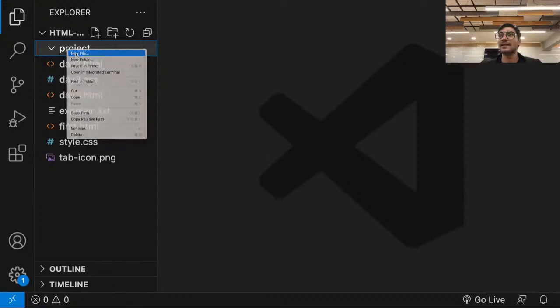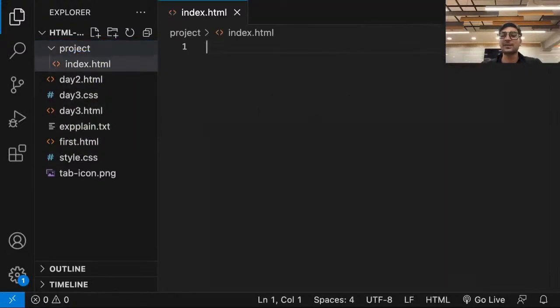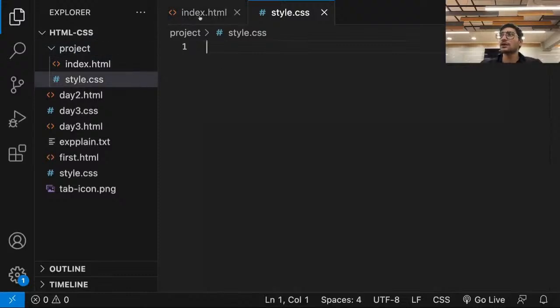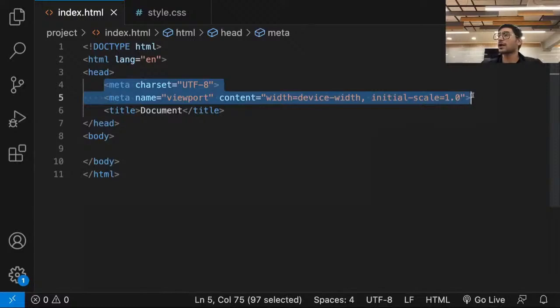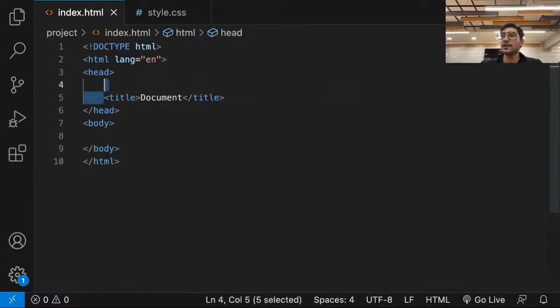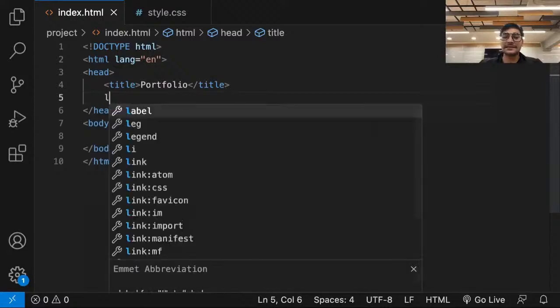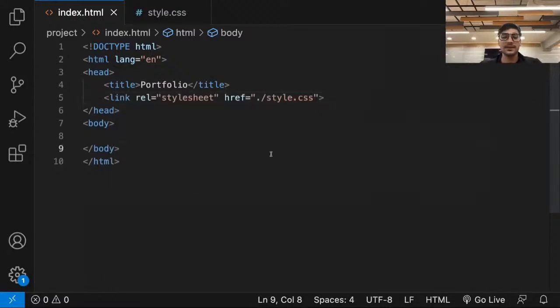First of all, I'm going to be creating a simple new file here. I'll call it index.html, which will be my main HTML file, and one more file, which will be my CSS file. Let's call it style.css. So 2 files, everyone. Let's link them together and do the basic setup. In the HTML, let's remove this meta tag; we don't need it anymore. Here in the title, we'll mention something like portfolio. You can mention whatever you want. And let's quickly link the CSS as well: link ./style.css. And here we go, guys. The basic setup is done.